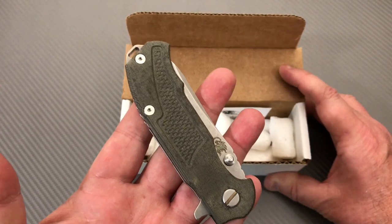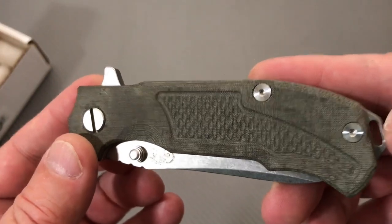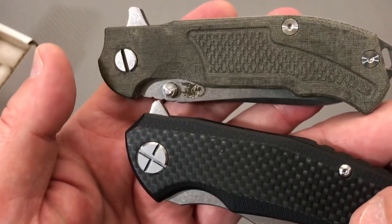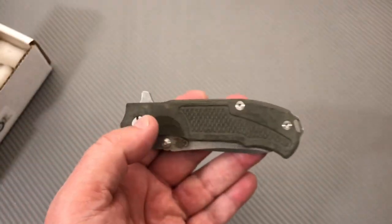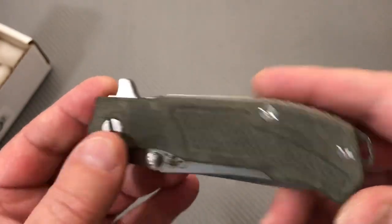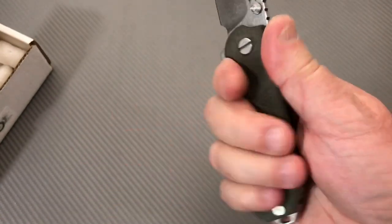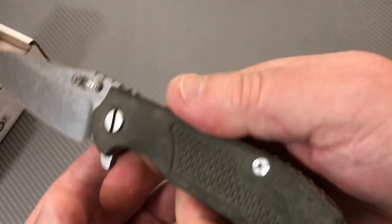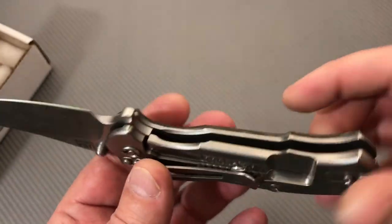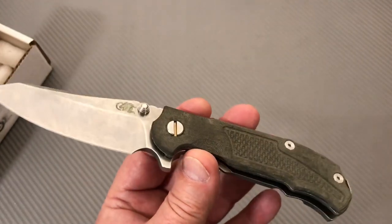This is what the MP1 looks like in black micarta — and how black is it? Not very black. This is black; this is not all that black. It's kind of a worn-looking black linen micarta. That micarta stuff always changes over time — it ages, it gets different with your finger oils on it. It does look different after a period of time, so it's more organic in that way than just doing a straight G10.